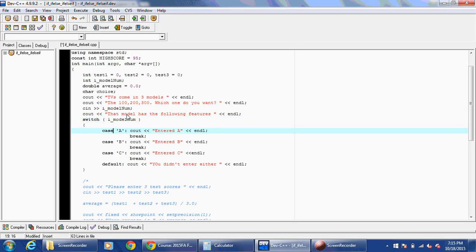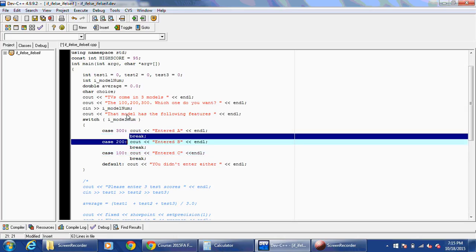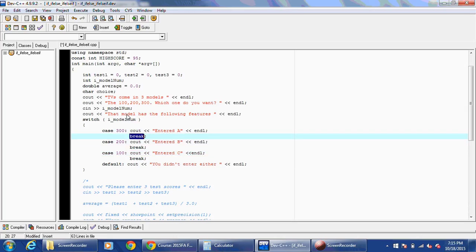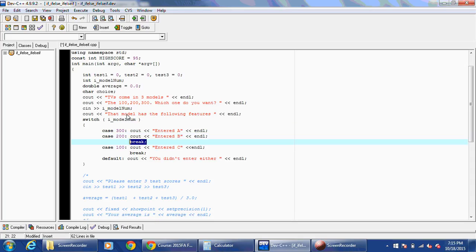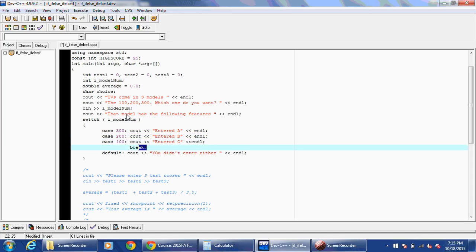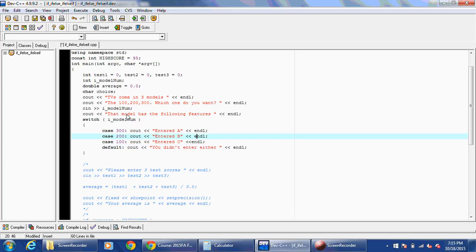Now, if I break this up and I say, okay, case 300, case 200, and case 100, I don't want to break here. The 300 model is going to have everything the 200 model has and the 100 model has.